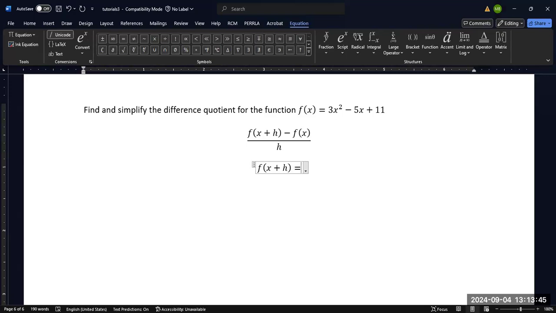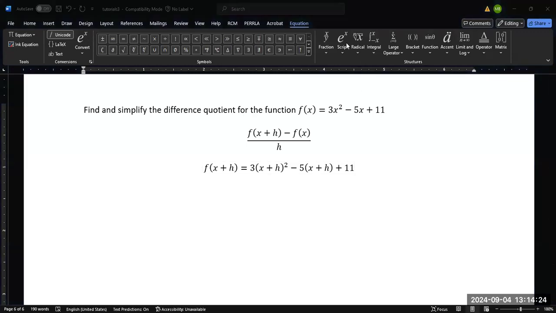Now, remember that for function notation, what this means is that everywhere in our original formula, our original function, wherever there's an x, we need to replace that x with x plus h. It is not f of x, and then you just stick h out on the end. That's not going to work. What we need to do is replace x with x plus h. So I had x squared, so this will be x plus h squared. I had minus 5x, this will be now minus 5 times x plus h, and then the 11 doesn't have an x on it, so that doesn't change.